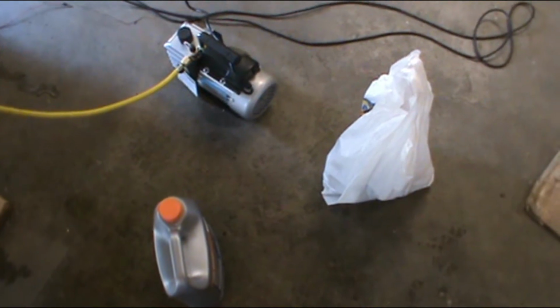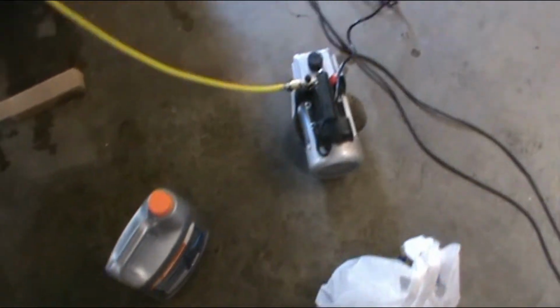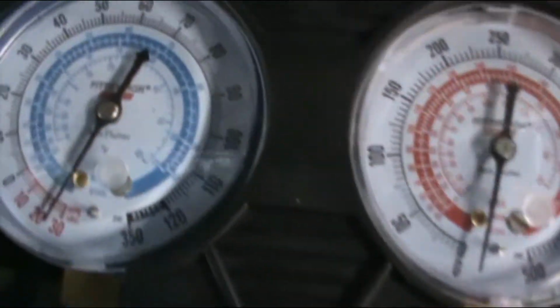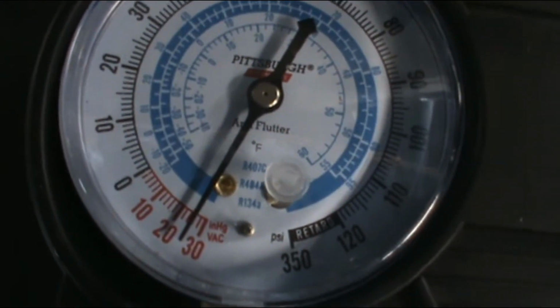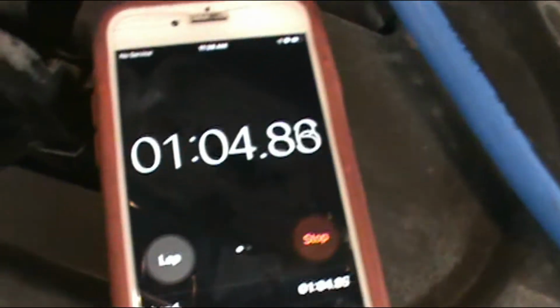Alright, after a quick stop at our local auto parts box store and our local Chinese tool import store, we're pulling a vacuum now. It's been running for a little bit. Showing, they say 28. I'd say that's pretty close to 28 pounds of vacuum on the system. I said to let it run for 10 minutes. I got a stopwatch going.